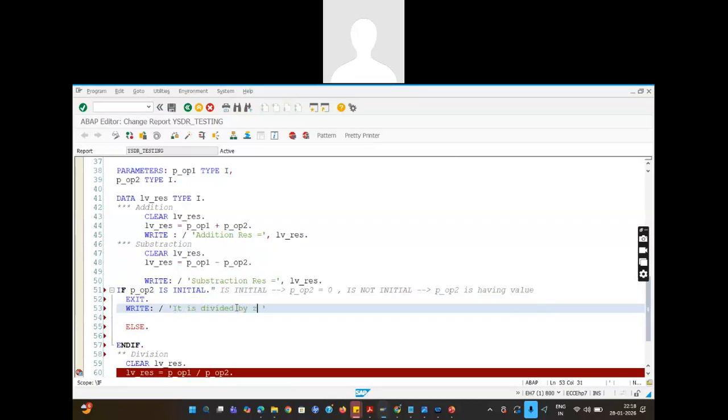It will be meaningful that it causes a divided by 0 exception.